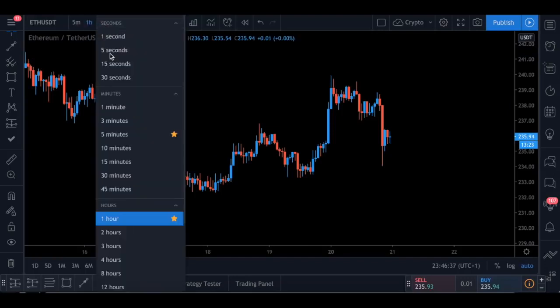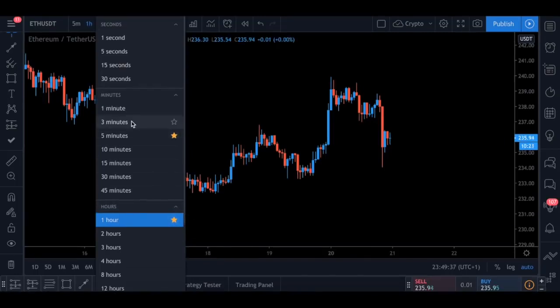Up here, you can go down and you can star or favorite your favorite time frames. We will literally just be using these 2 time frames for this video. You don't have to worry about anything else. As I said before, I really do want to keep this as simple and as easy to follow as possible. Anyone can do this. So we're going to be using the 5 minute and the 1 hour.